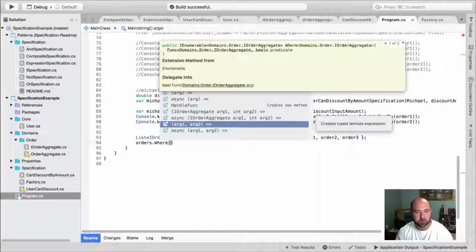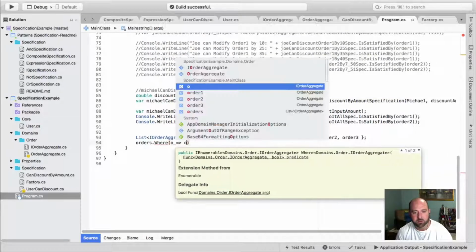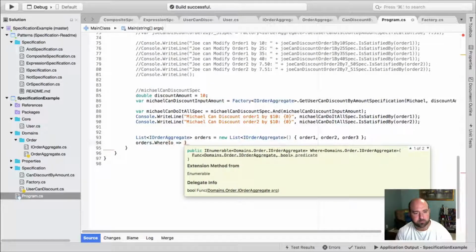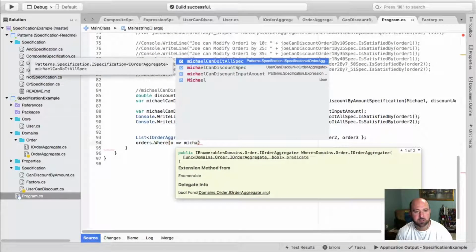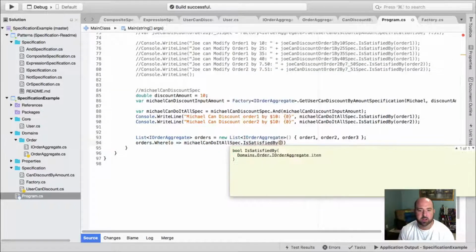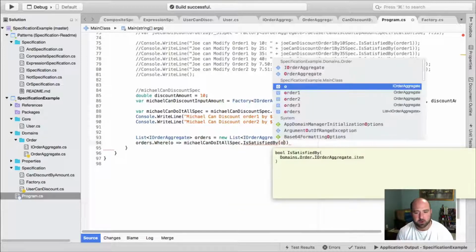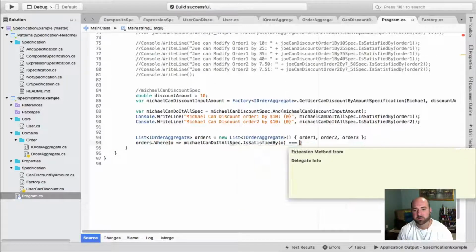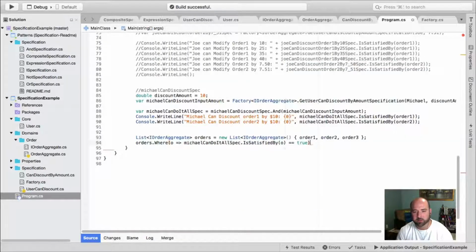Orders dot where, and we're going to say O. We're going to say O dot Michael can do it all spec dot is satisfied by O equal true. So again, I like to call it out explicitly, and let's make this a new list. So let's see, var Michael can modify by 10 orders.